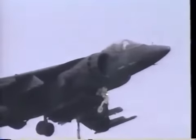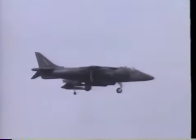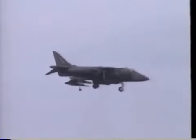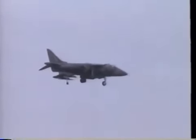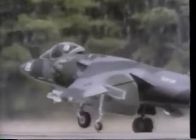Marine aviation also operates the unique AV-8 Harrier vertical takeoff strike fighter. The Harrier was originally developed in Britain, and the new AV-8B is a joint effort between British Aerospace and the American McDonnell Aircraft Company. The Marines recognized the suitability of the jump jet concept for their demanding assignments. The Harrier does not need a conventional runway for takeoffs. It can operate equally well from the small deck of an amphibious assault ship or from a small clearing of land in a marine beachhead.